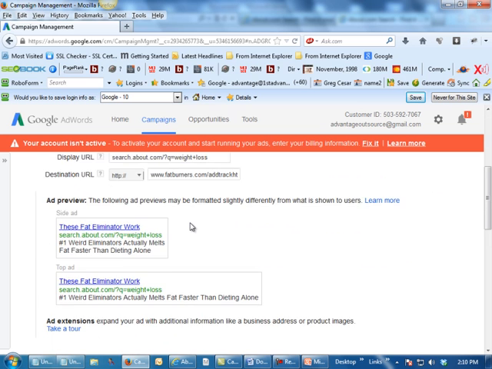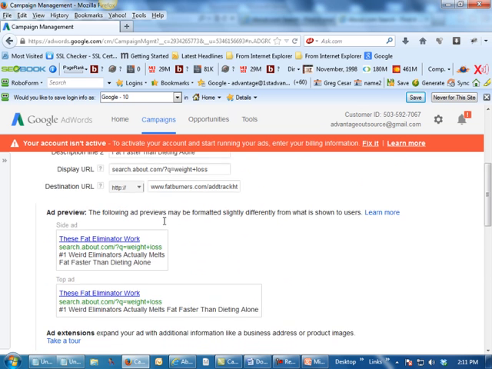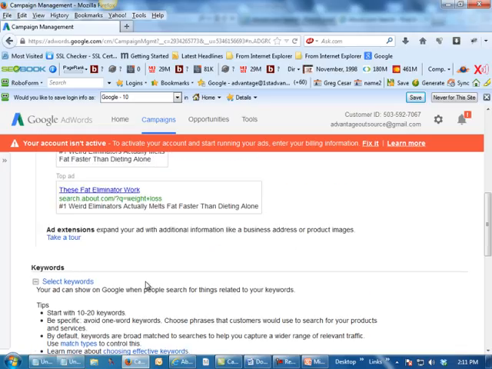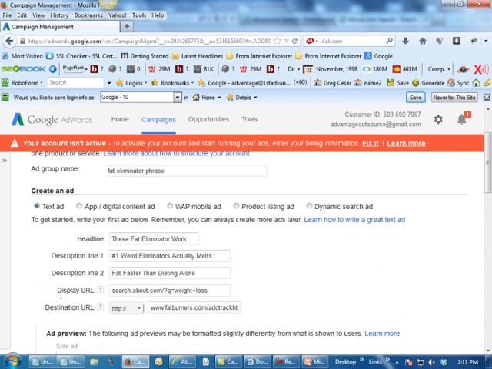The only thing we've done differently is we've gone from exact match to phrase. So when we look at our conversions, when we look at how well the ad is doing, we're going to be able to tell which campaign is working better. Are the phrase match keywords working? Are the exact match keywords working? We can tell exactly which one is working for us. So let's save and continue.